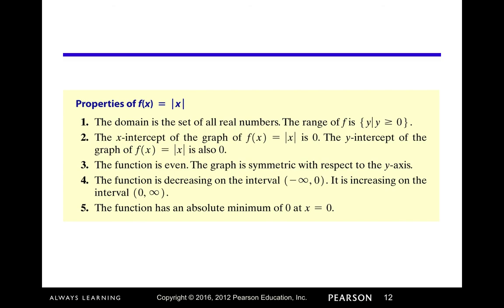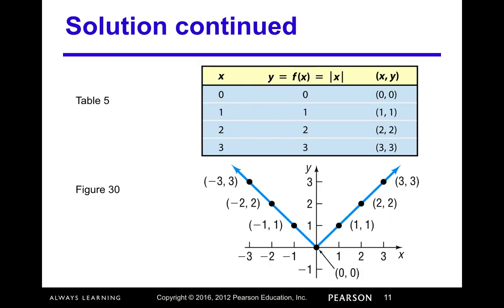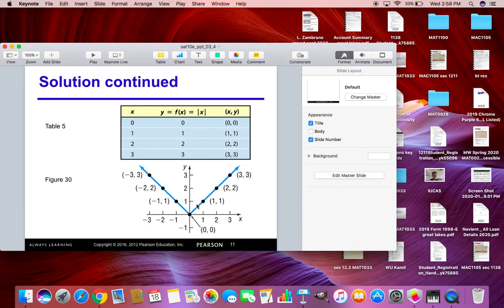And everything I just mentioned here, you guys have all this summary on the PowerPoint. The domain, which is all the x values, knowing the graph, you guys see that's all real numbers. However, the range, which are your y values, are all the y values greater than or equal to 0.